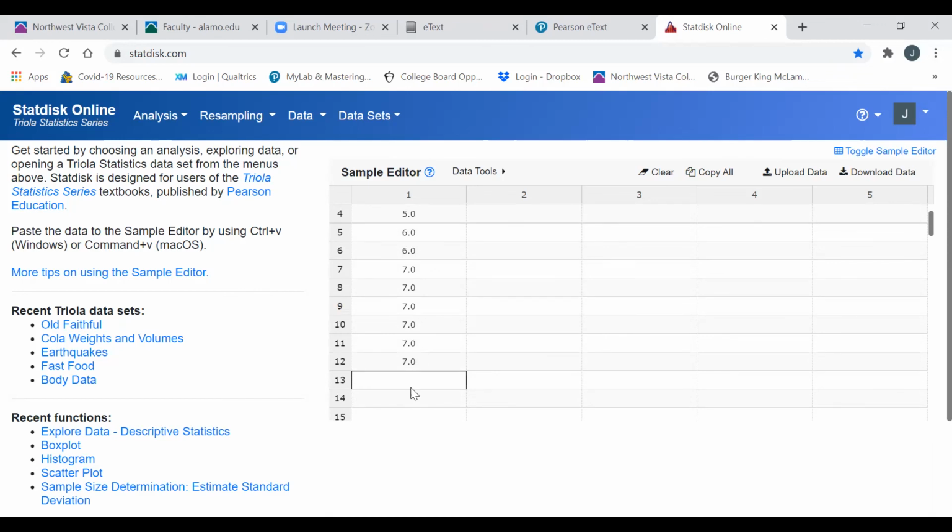Let's see how many 8.0s. 1, 2, 3, 4. Four of them. Nine point oh. 9.5. And two 10.0s.